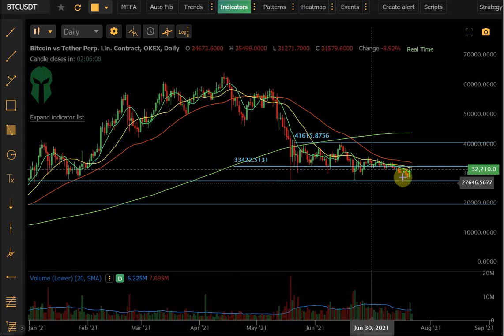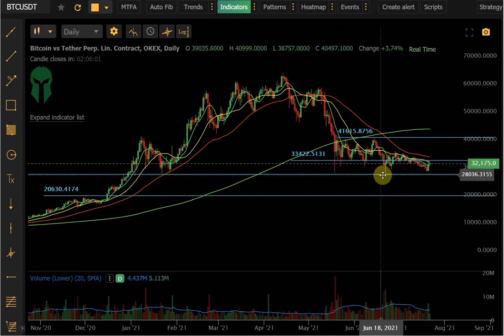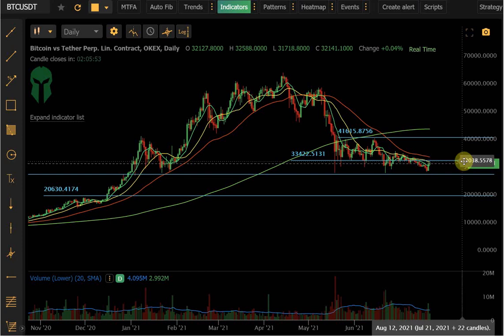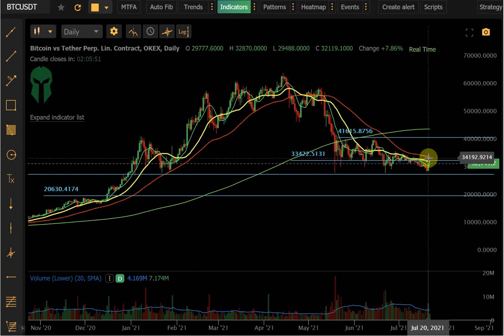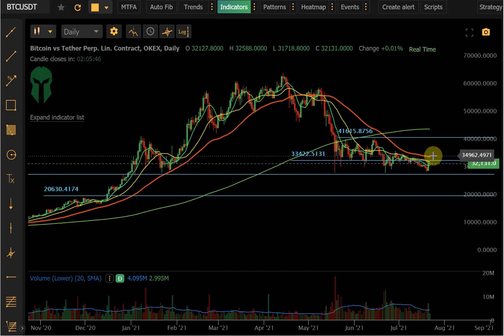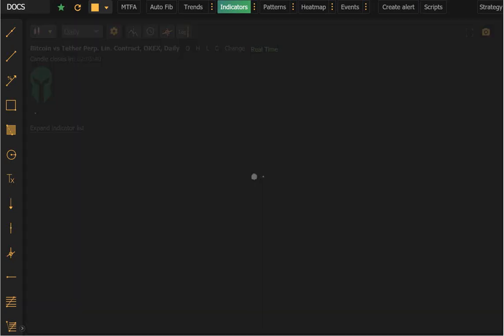So I still am not a believer that this is over. I still think we're breaking this, and I'm still thinking that we're leaning towards this 20,000, but we'll see. We've hit here a couple times now, but to me, it's still leaning that way. So for me, it's still an avoid. And I won't have any interest in this until I'm at least above the 50-day. For me to try to pick this off at 32 when I could buy it at 34, and I have confirmation at least that institutions are back involved, I'll wait for that.